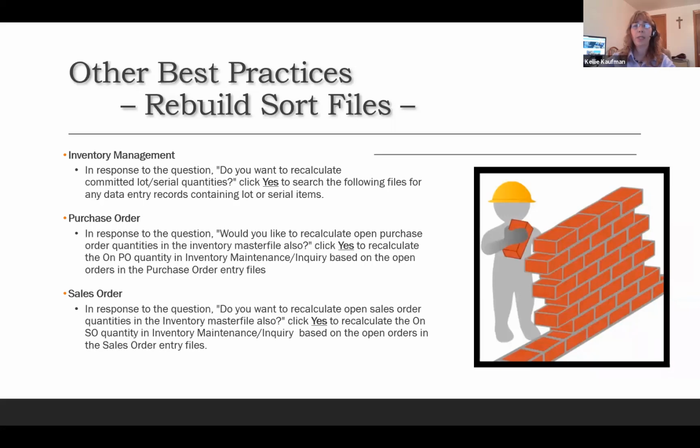It's going to go through invoice data entry, transaction entry, return of goods and invoice entry, material requisition issue entry, receipt of goods and invoice entry, and bill of materials production and disassembly entry. If there are no records containing lot serial items found, then the committed cost detail files are cleared.